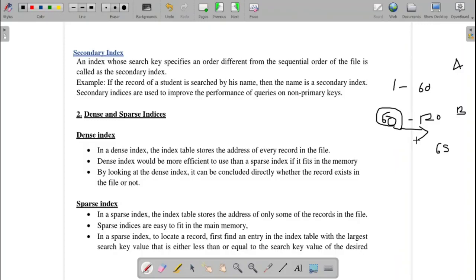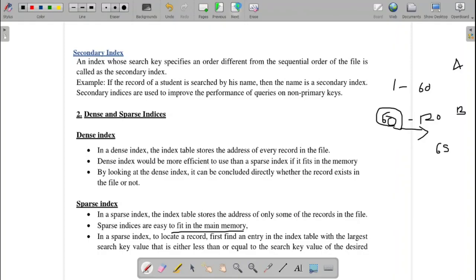All the 2000 entries will be there in the table. Again, it's a tedious one. But if you have a sparse index, that is, we give only from 1 to 20, like that if we store, then that will be easy. That is, if you have enough space in the storage, then the dense index will fit better. If not, then the sparse index will fit better. In most cases, the sparse index will fit better into the main memory. For the dense index, we need larger memory.